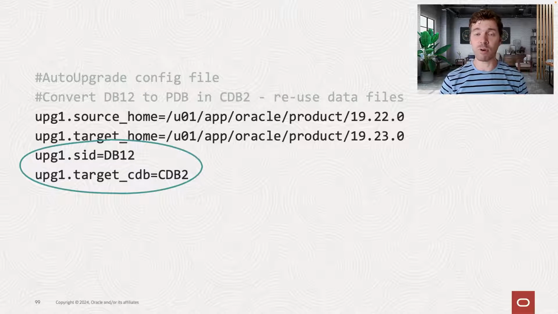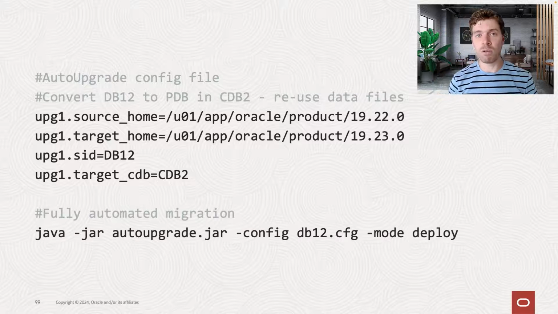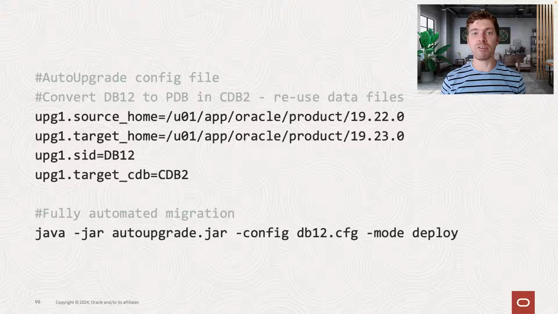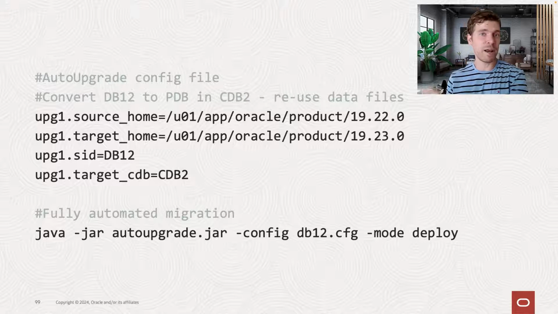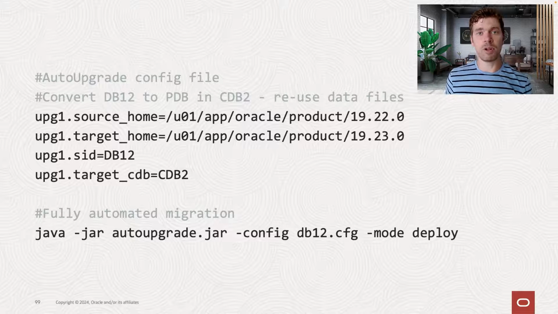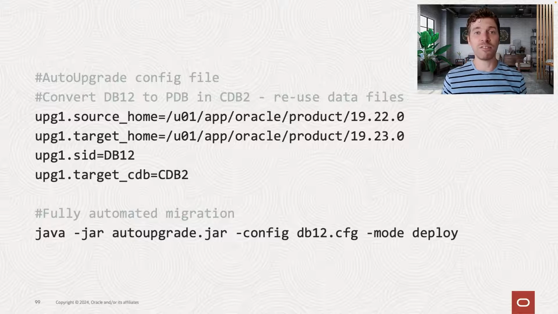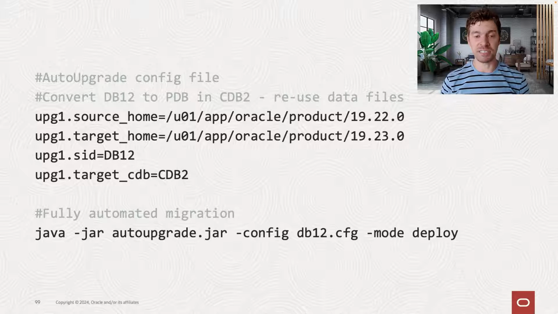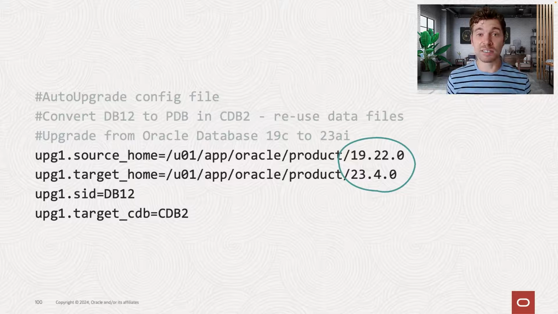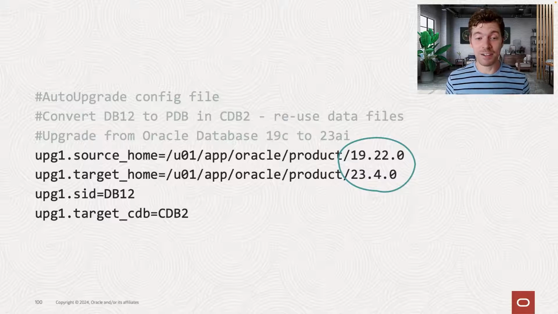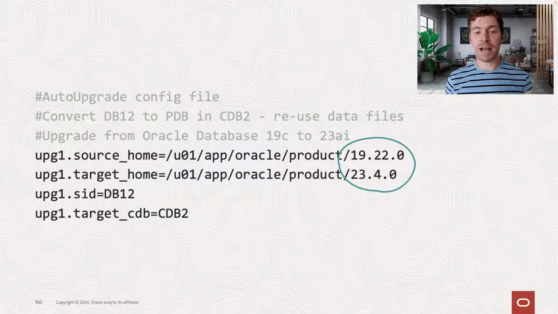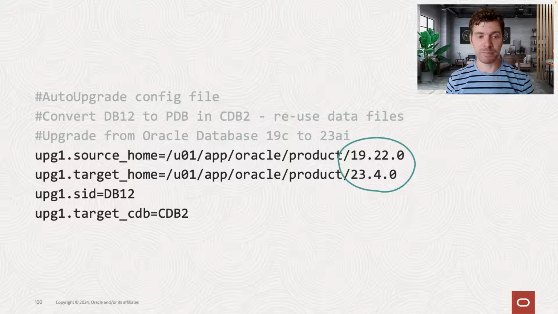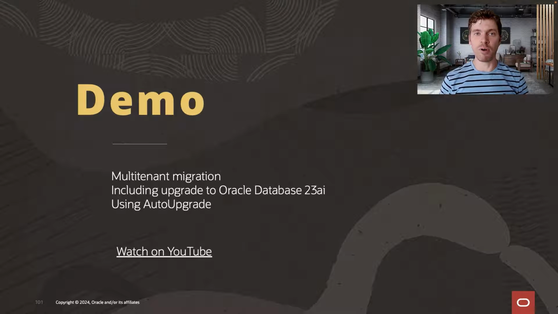Okay, so you prepare this config file, and then you simply call AutoUpgrade. This is much easier than performing all the steps manually of shutting down your database, putting it in read-only mode, creating a manifest file, doing the create pluggable database with the NOCOPY clause, and then doing all the further steps. So with this, it's much easier. But of course, you can also use AutoUpgrade for upgrading, right? So in this example now, we are using AutoUpgrade, but not from 19 to 19, but actually from release 19 to release 23, okay? Let's see a demo of this working with AutoUpgrade.